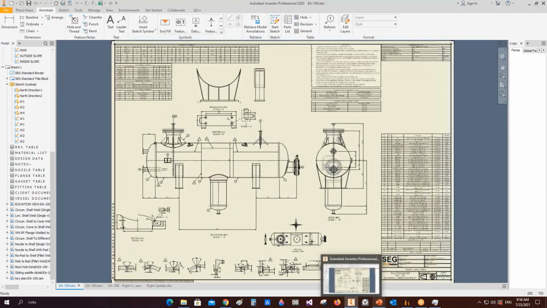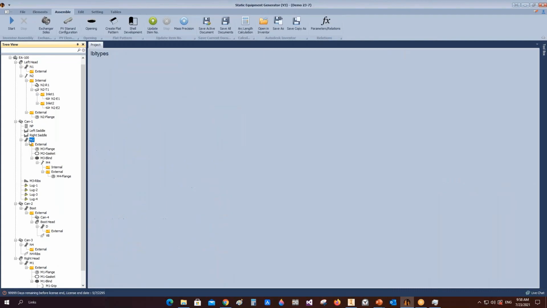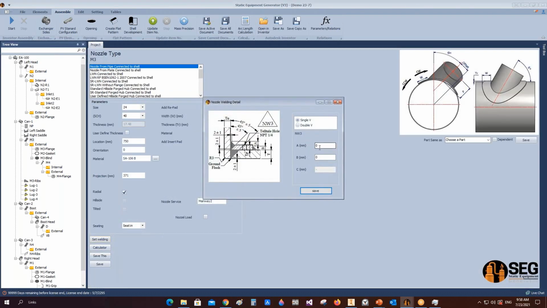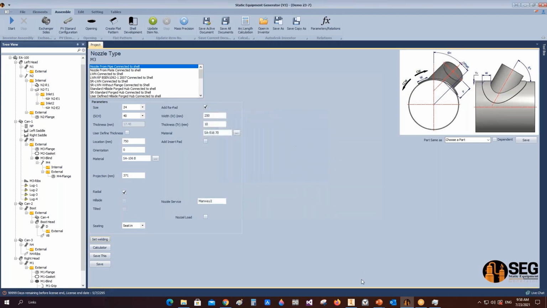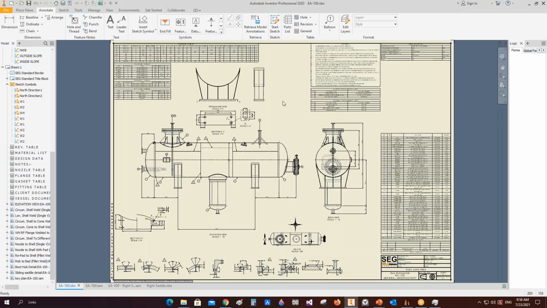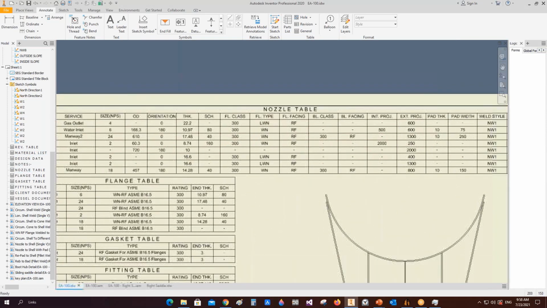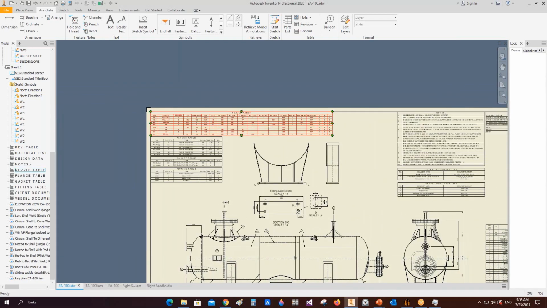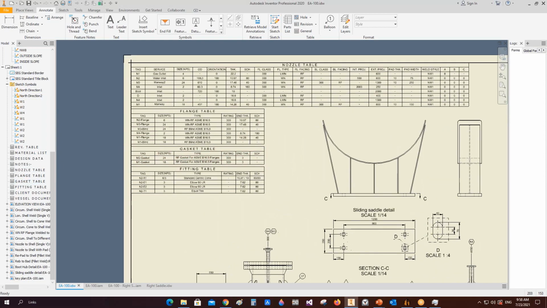So for example, if we come back to M3 here, we didn't define the welding style, so you can define it here and define the weld size to make it appear on the welding detail. Many different options to control the bill of material style and nozzle table style. If you would like to remove some columns and keep some columns only, you have the ability to do that.